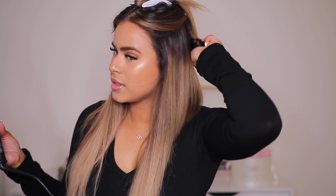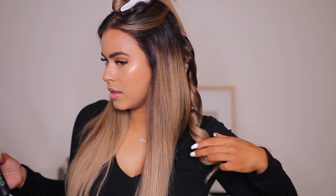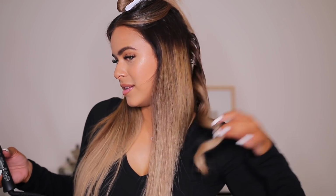And I'm telling you, this wand curls your hair so good that it really holds up. And even when you brush it out, you just start getting these pretty waves. Look at how curled that is.